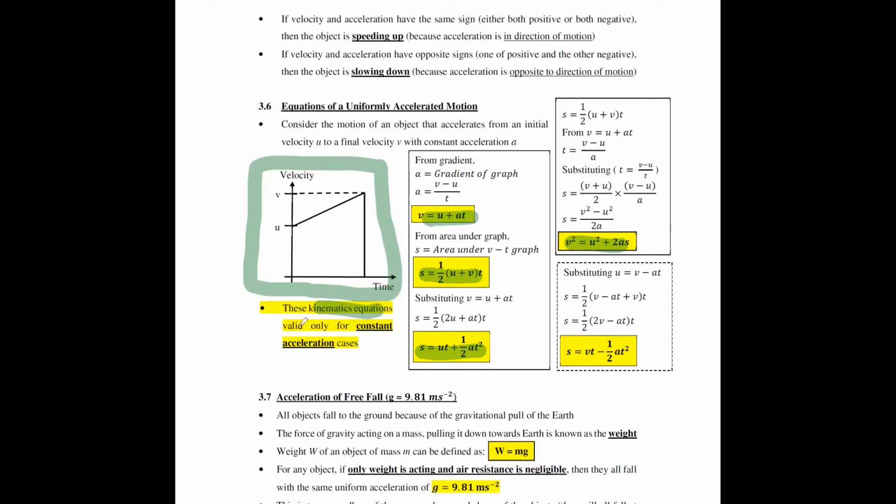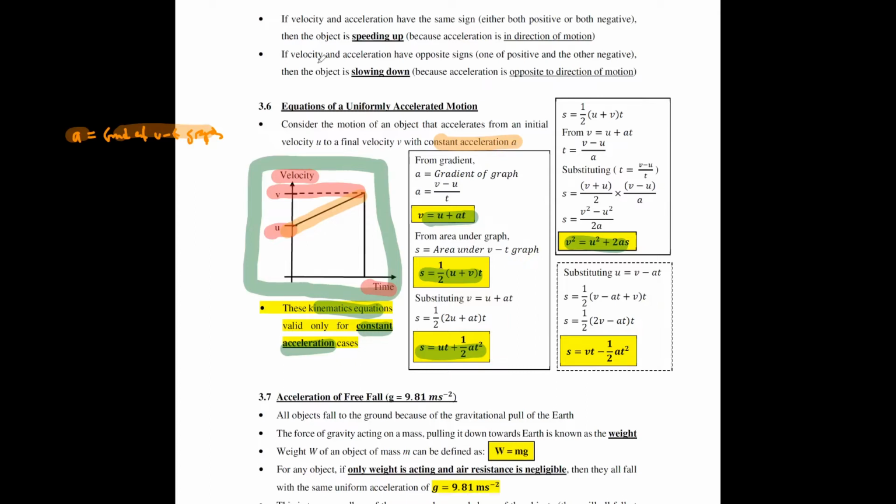Okay, these equations only apply for something that is moving with a constant acceleration. Okay, when something moves with a constant acceleration, the velocity-time graph would normally look like this. You go from an initial velocity u to a final velocity v, and then the gradient of your graph would be constant, because you learned before this, acceleration is the gradient of the v-t graph. If your acceleration is constant, that means your gradient must be constant. So that's why here you see your gradient is actually a constant. It's from here that you derive all the four kinematics equations.